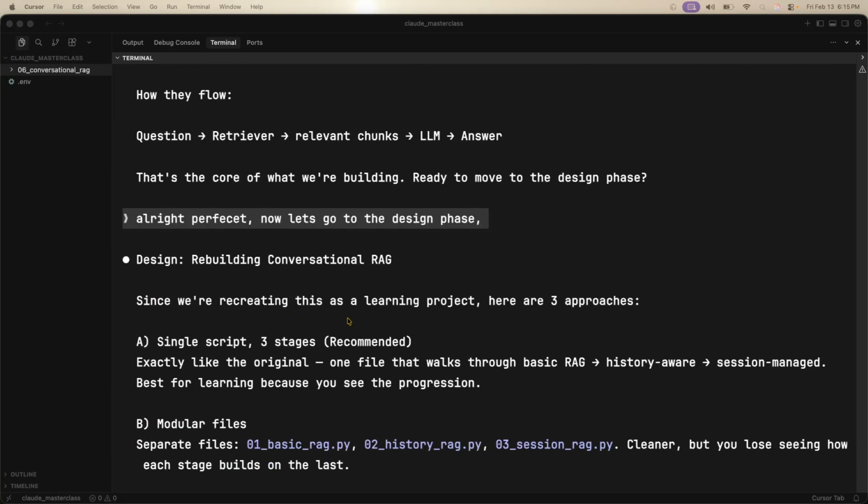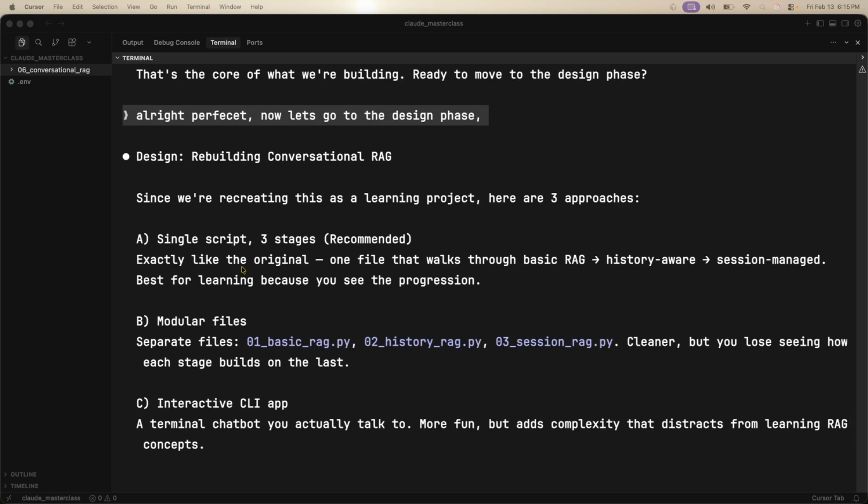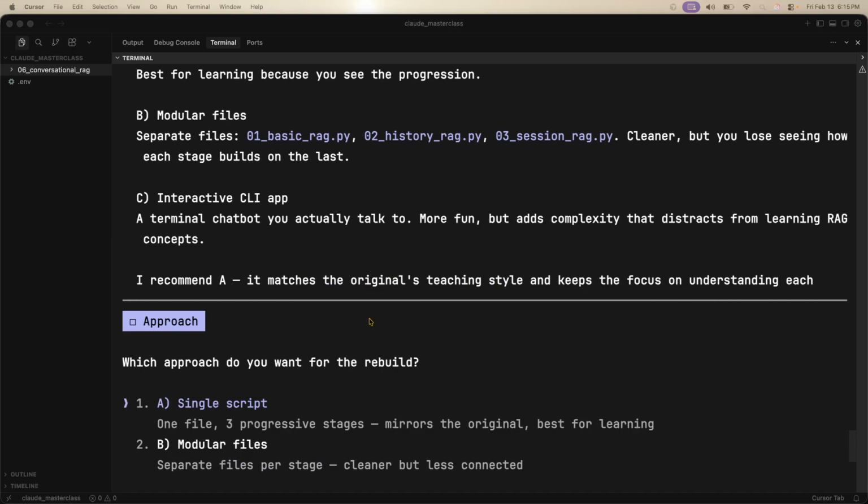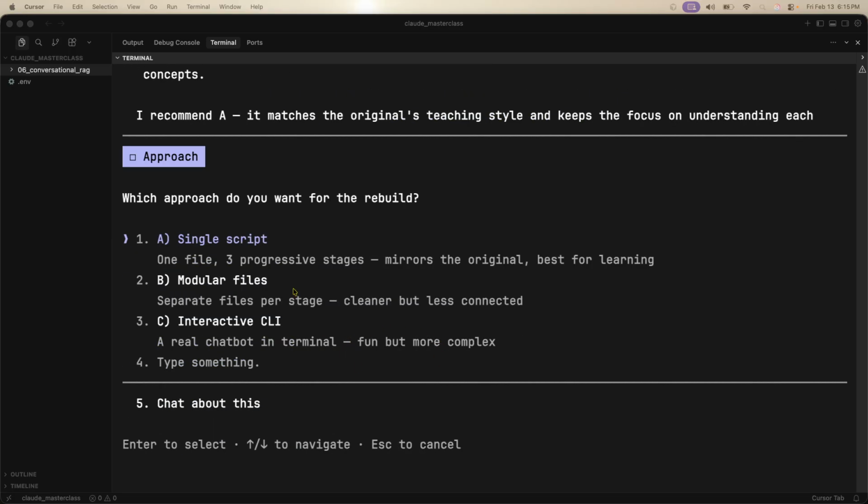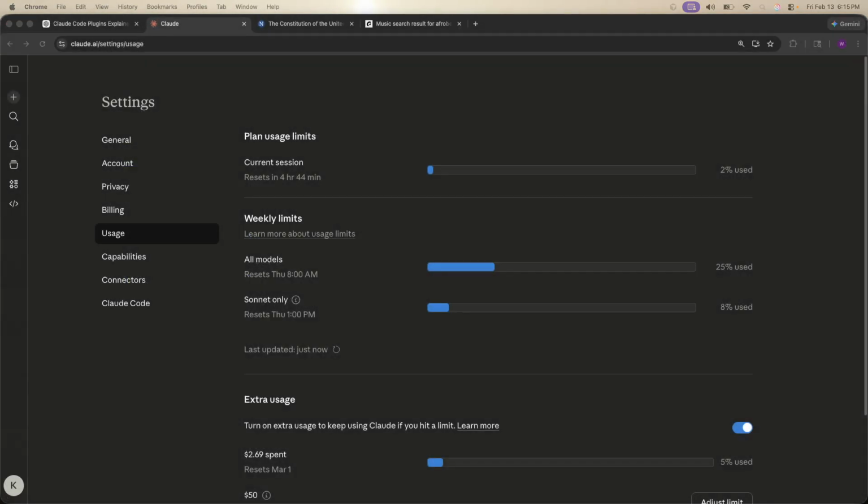All right, since we're recreating this learning project, there are three approaches. Single script with three stages, exactly like the original: one file that walks through the basic, the history, and then the session management, best for learning. But I'm liking the modular approach a little bit better, so I'm going to go modular.